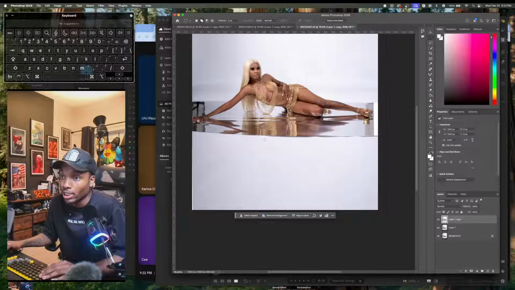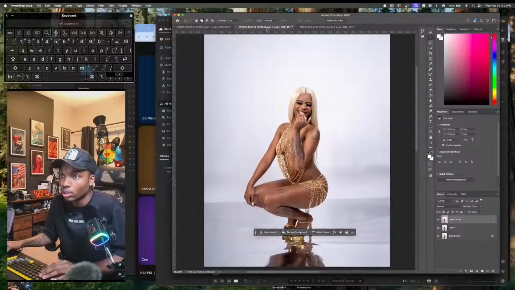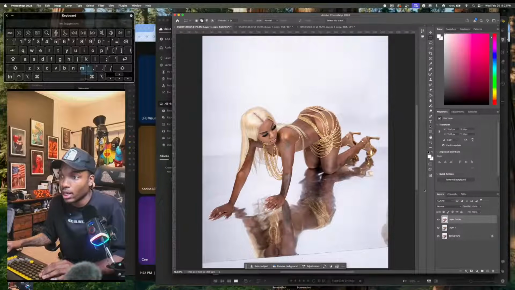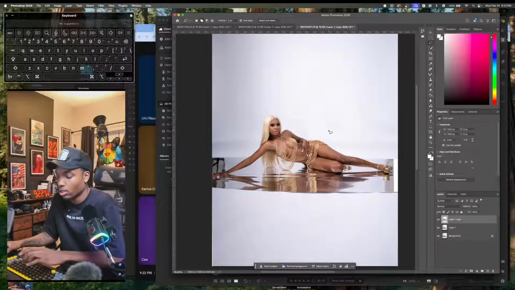I should have made more Mylar come out to here, and I should have backed her up closer to the background. If she was closer to the background or a little less spread out, I wouldn't have this reflection to fight against right now. I could have just pushed her back more, and she wouldn't even have been in that reflection part. Or if I had her scrunch her body up even more, like in one of these other poses, you can't even see the reflection of the other stuff. So I would have been fine. But even right here, I can get rid of that. That's easy. But that's what I would critique myself on that I would have done better.